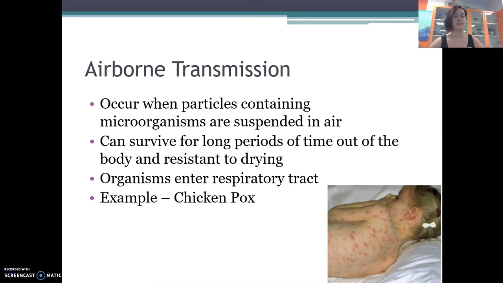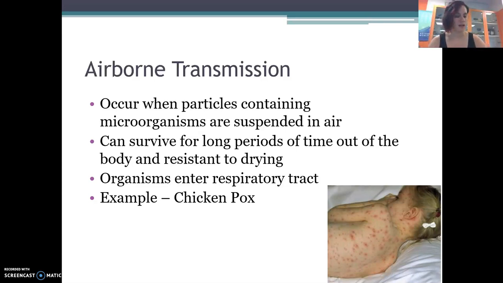Guys are a bit tougher in that they can survive long periods of time out of the body and are resistant to drying. So say you've coughed, here we go, chickenpox, beautiful example. So we've coughed our chickenpox out, that droplet can stay on a surface and they can survive without being in that host straight away, which is pretty terrifying if you're thinking about working with children who have chickenpox and all those kinds of things. So that's why they talk about you've got to let your entire class know if one kid in the class has chickenpox, because it's really able to stick around.